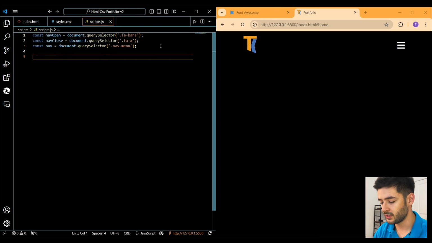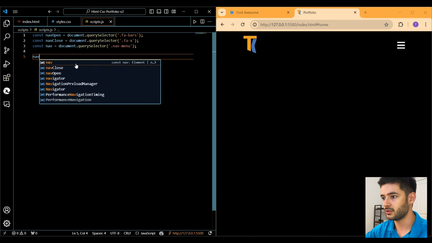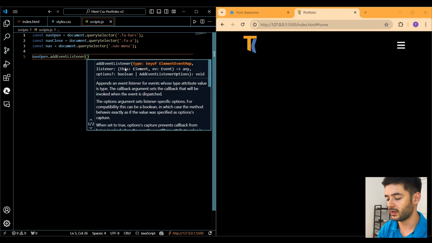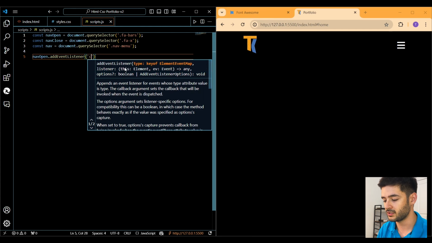Now what we need to do is attach a click event listener to this icon here. So to do that, what we want to do is specify our variable where we're grabbing our element here, and what we need to do is say addEventListener, and the first parameter here is going to be what we're listening for, and we want to listen for a click.